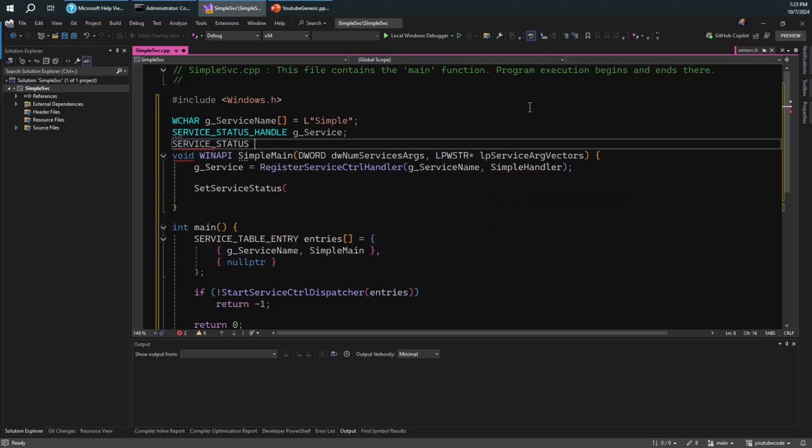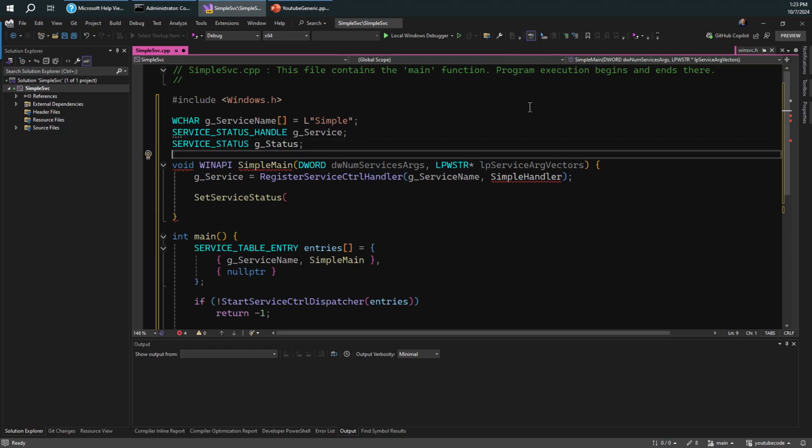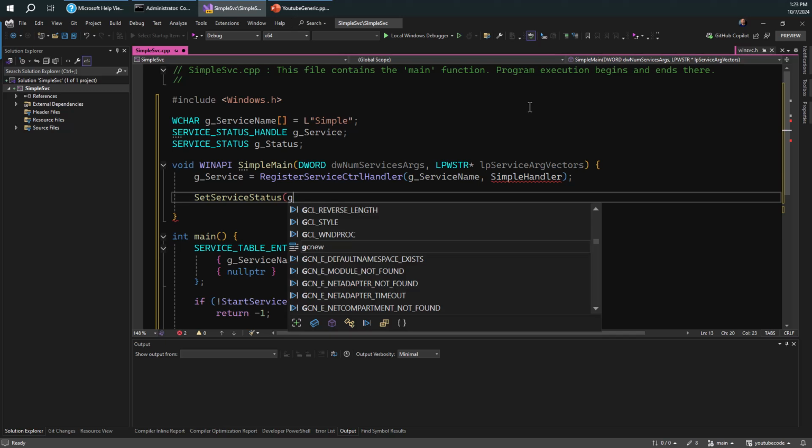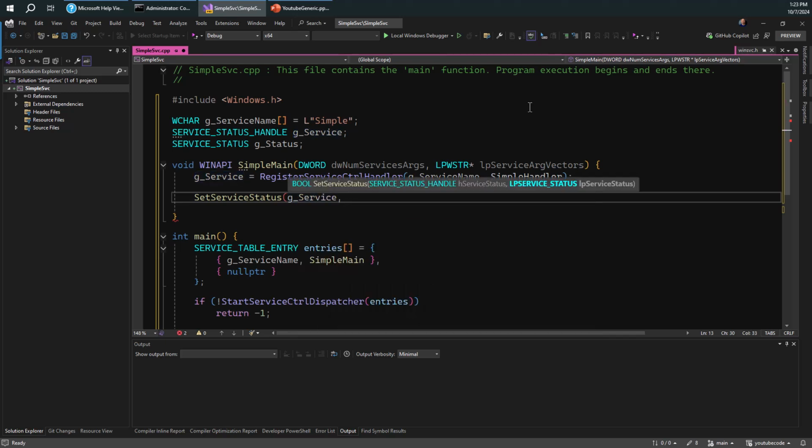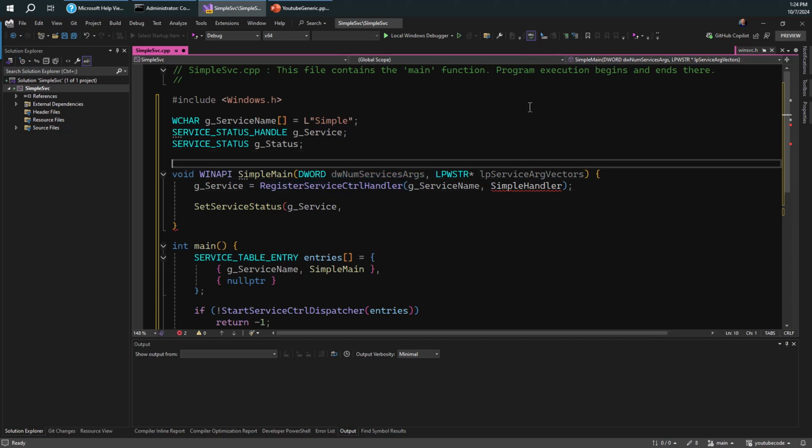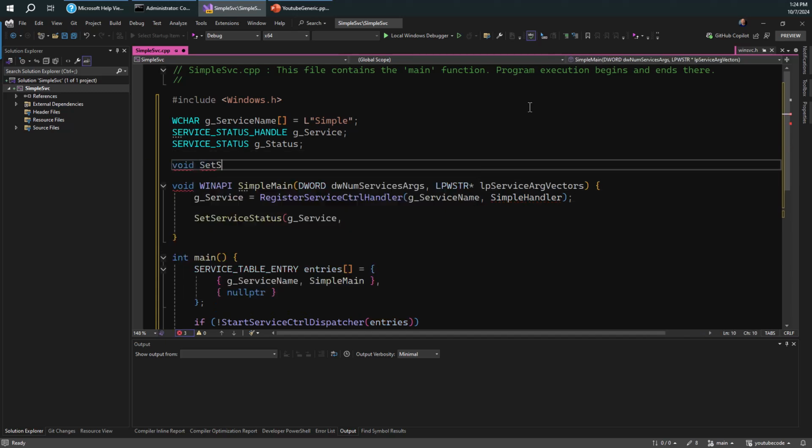Since it's going to be useful to call this function multiple times, I'm going to have a global variable for that. We want to provide the service and then the status, which we have to properly fill out, of course. And so I'm going to have a simple function to do that for us. Let's call that SetStatus.